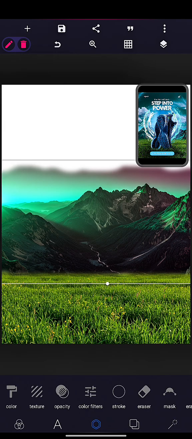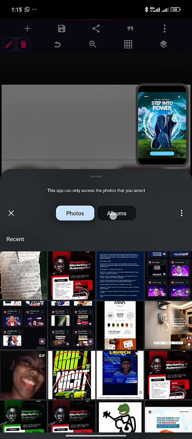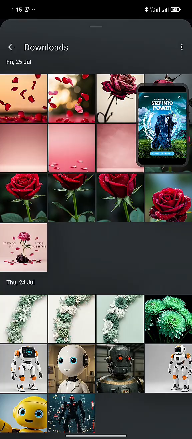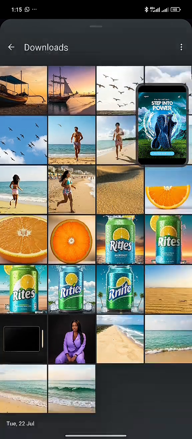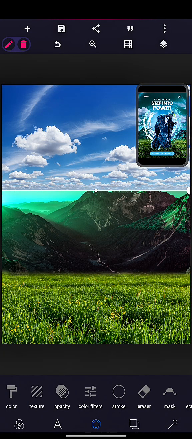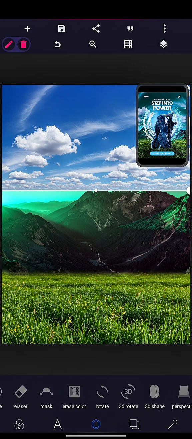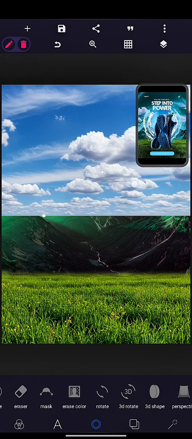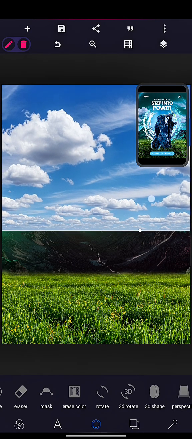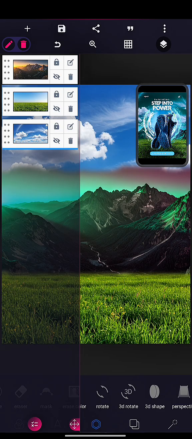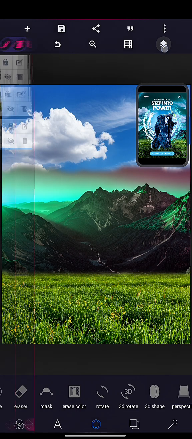Okay, so let's go get it. I think it's this one. So I'll just increase it very well and put it behind.